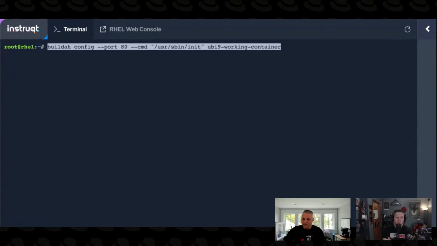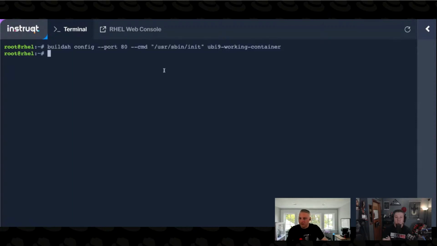All right. Let's try that again. All right. So there we go. The next thing I need to do, or I should say at this point, my container is a web server container. When the container starts, the web server is going to start. And if the container receives port 80 connections, they'll be passed through to processes running inside of that container. So the next thing I need to do is put my super awesome website into place.